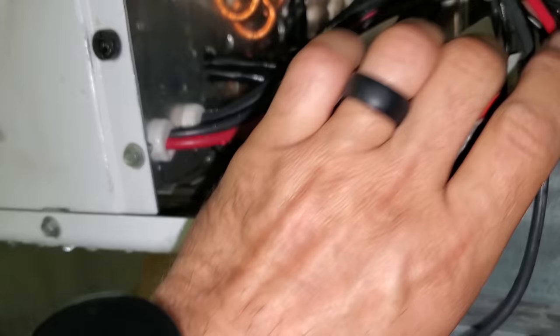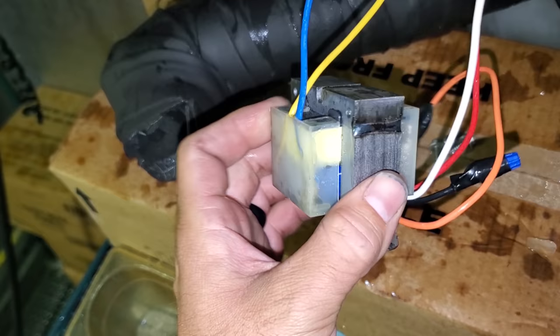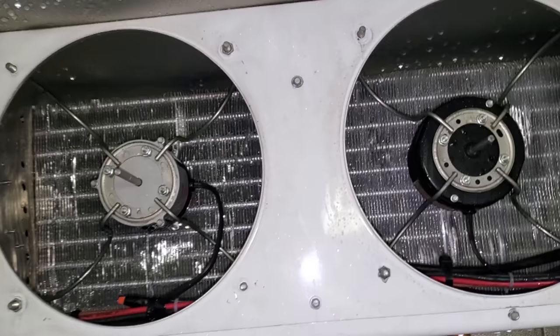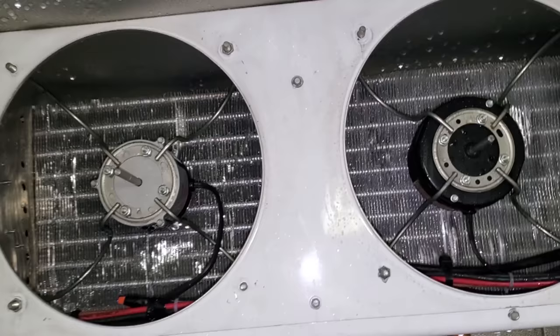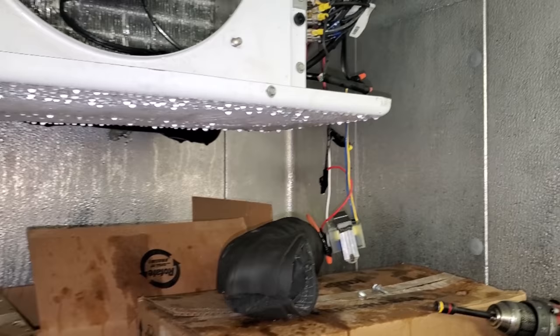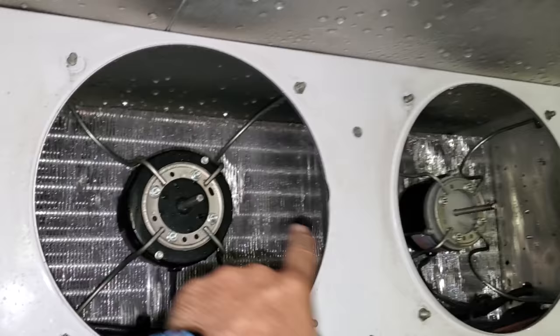So I got it defrosted - all you've got to do is remove two screws. We're ready to put this guy back together, and I might as well just change the transformer. I only have a 75 VA with a reset - hopefully the control voltage can handle that. I think it should be fine. It started up. I powered it up and it says 'off,' but it sounds like I can hear refrigerant going through, which isn't good. The transformer might be okay tonight. This one's running and this one's running, but this one's not. We've got a bad motor.